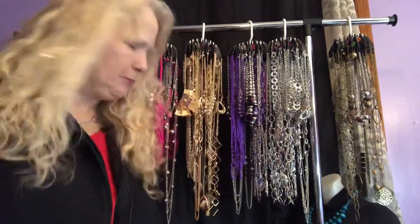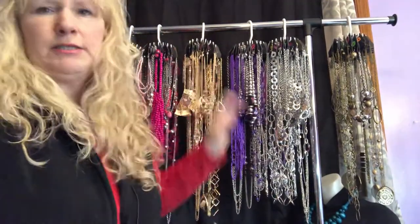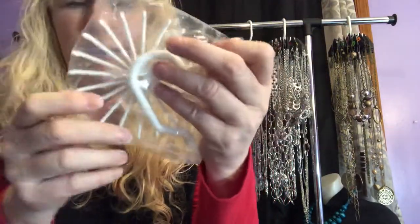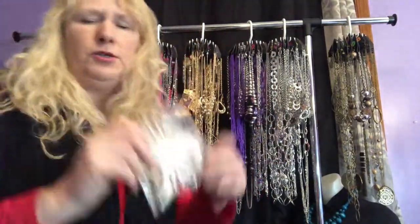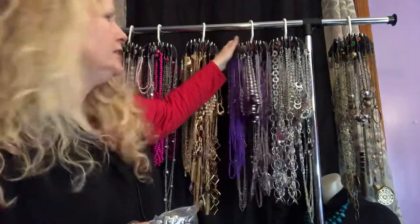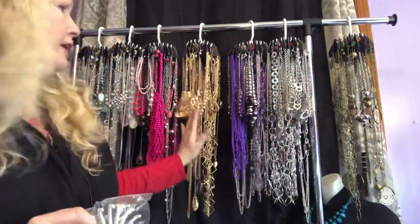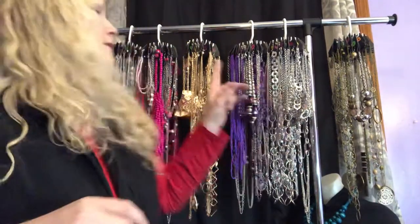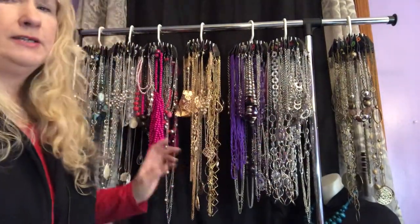This is the clothing rack that most people use for their pegboards — it's like $15 at Walmart. I've never had a pegboard; this is what I decided to do. The necklaces are hanging on these twirly ties, which you can get on Amazon very cheaply. You can hang 20 necklaces on each one. I have mine sorted by color — people love that, especially if they're shopping for a favorite color. I can fit 10 twirly ties across the top and 6 across the bottom, so that's a lot of necklaces.